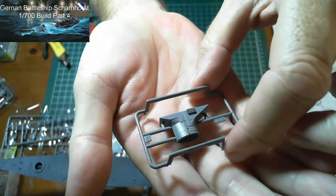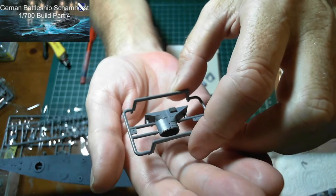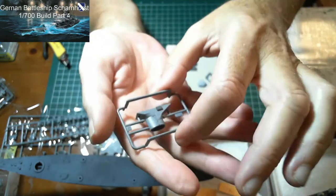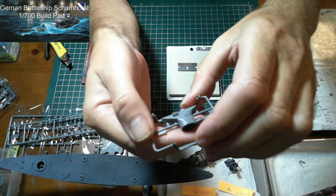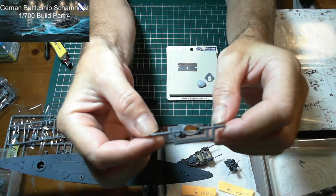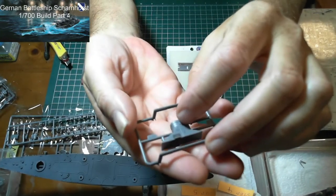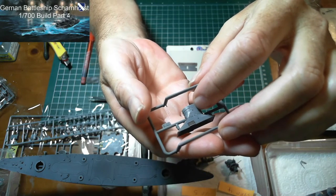I've noticed that a lot of these pieces have such good detail that the photo etch option is really just replacing what's already there and not making it look any different. There are lines around the outside of this stack that you're supposed to sand off and replace with photo etch, which looks exactly the same as what's already molded. The parts are so small that I'm not confident I could remove those pieces without damaging parts that don't need to be removed — they even overlap sections that are supposed to stay on.